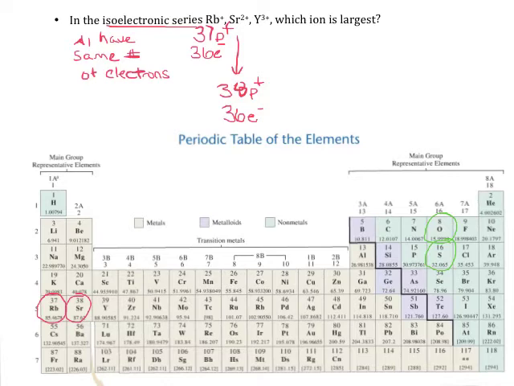The last one is yttrium, which again we can see is right next to strontium. So yttrium has 39 protons. And to get that 3 positive charge, it must have lost 3 electrons, so it also has 36 electrons. So we do have an isoelectronic series because they all have the same number of electrons. So what makes them different is the number of protons.